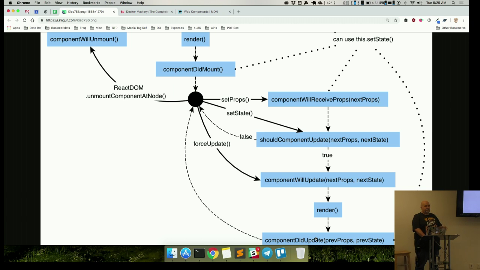Where you have a this.setState defined, which brings us up to shouldComponentUpdate, which if it returns true, takes us to componentWillUpdate to render to componentDidUpdate. Where you have a this.set, you see the loop here. So this is why it's important to know this is the order that these methods run in and what these trigger, because it keeps you from writing infinite render loops.